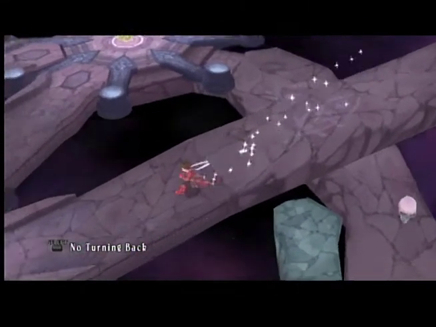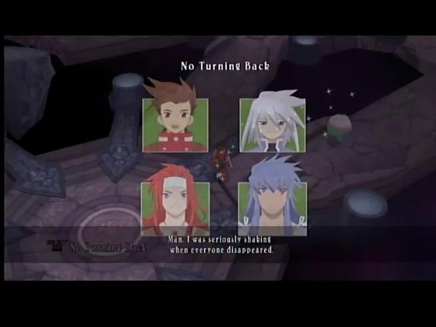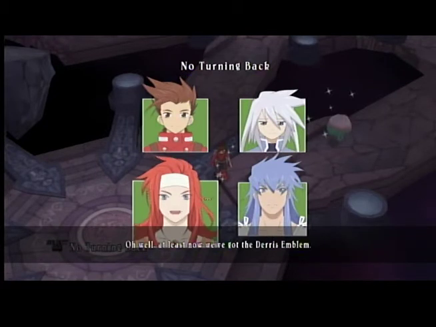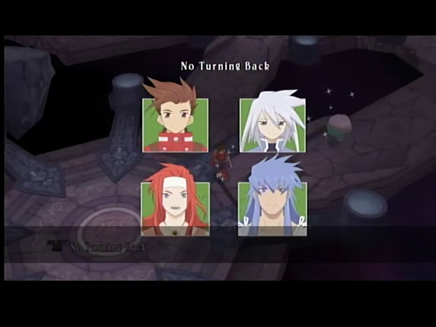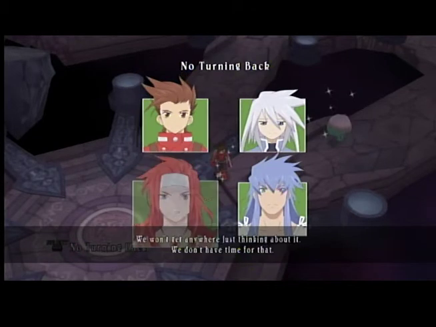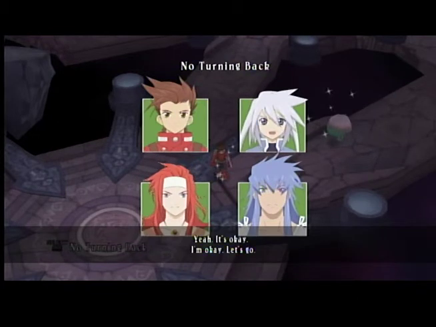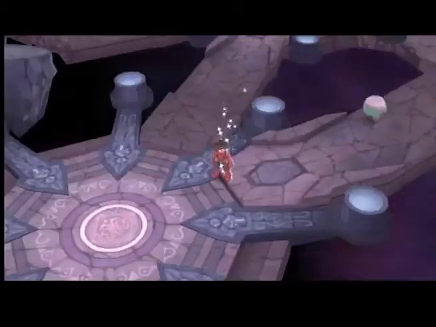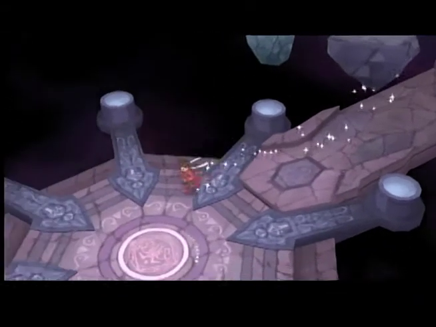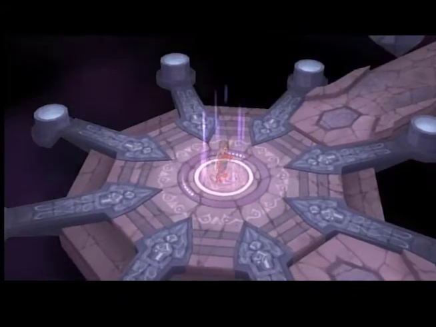Okay, here we are. Skit, no turning back. Don't worry, we have plenty of time to go do some random side quests to totally interrupt the pace. Anyway, we can just return to the destroyed seal room.